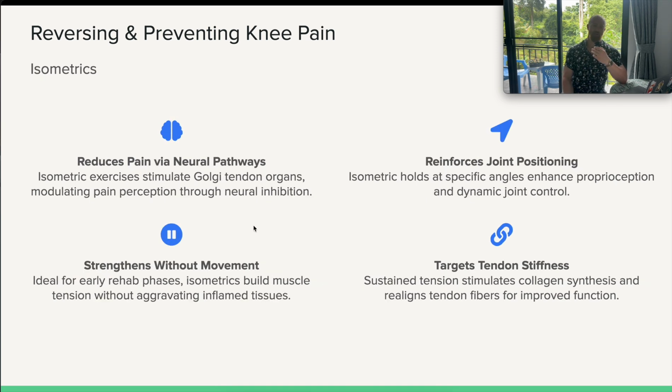So isometrics, this is one that I will be honest, I have not used massively myself or with clients. I have used it a little bit over the years to get myself out of knee pain with predominantly leg extensions and just holding them at the top. So just doing an isometric leg extension, okay, fully contracted. That for me made a big difference in knee pain, and I found it helped a lot. The clients I've used it with, they've found benefit from it.